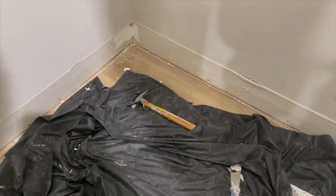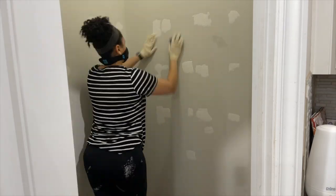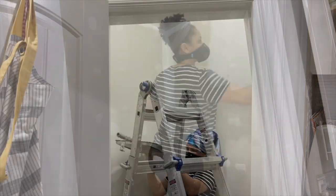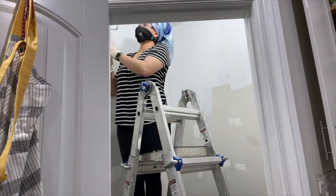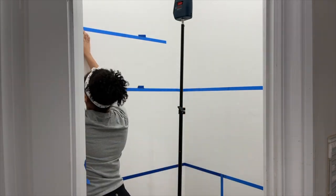The bolts have been removed — definitely my least favorite thing to do. I accidentally made a hole over here, but that's okay because the cabinet we're building is going to cover all that up. Good morning, it's day two of the pantry makeover. As you can see, the wall has been patched up. I just need to sand it down, and the baseboards have been removed. Now that we're all done sanding, it's time to paint the wall.